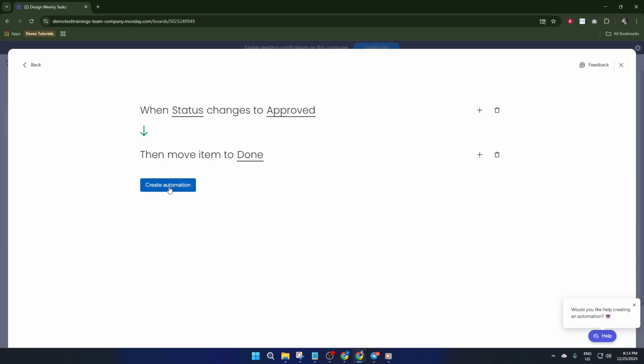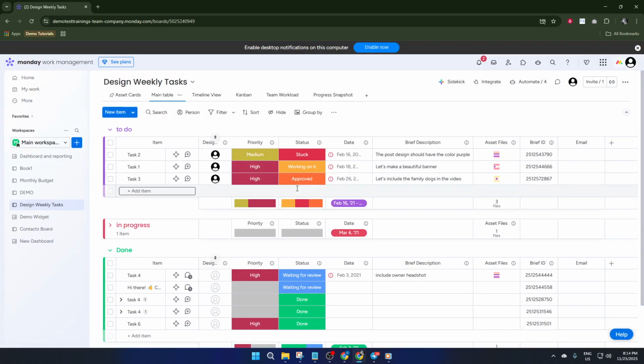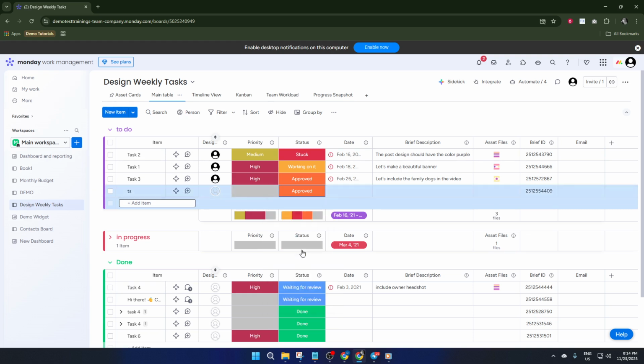Now, whenever you add new tasks to your to-do board, or whenever the trigger event happens, Monday.com will automatically take care of the repetitive steps for you. You'll save tons of time, and you'll have a much cleaner, more reliable task flow. If you ever want to tweak how your automation works, it's as easy as hopping back into the Automation Center and making a few quick changes. Congrats! With just these simple steps, you've unlocked a whole new way of working smart inside Monday.com.